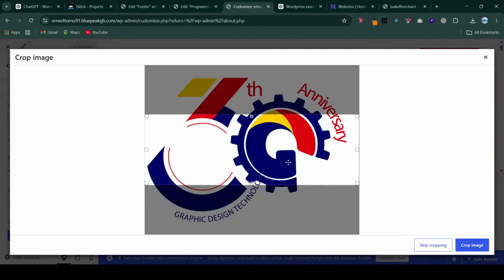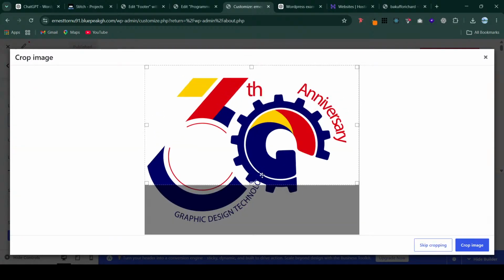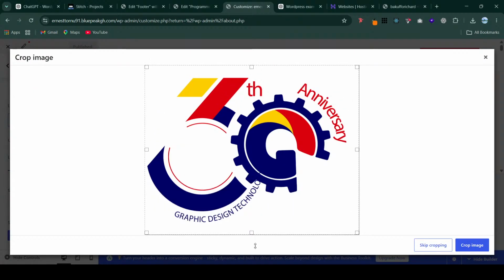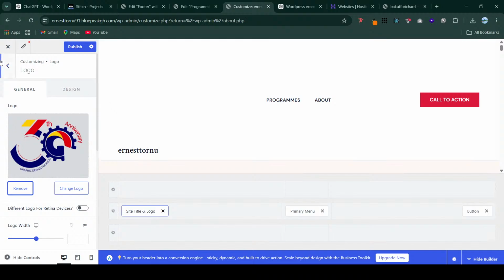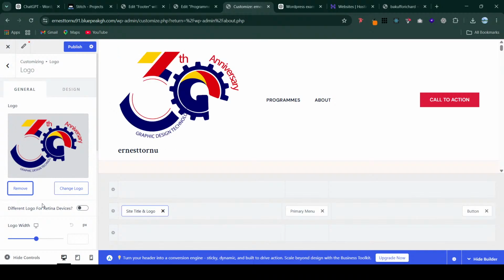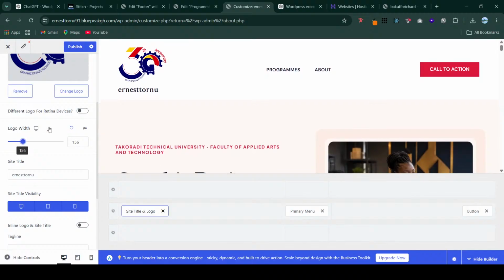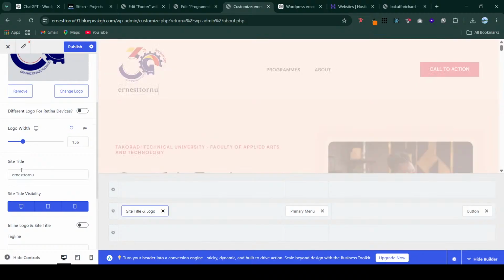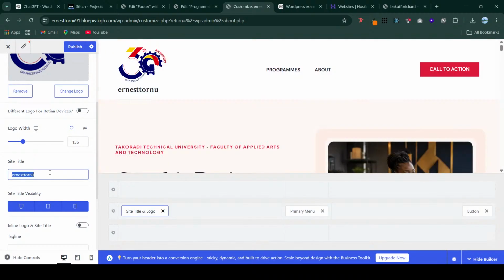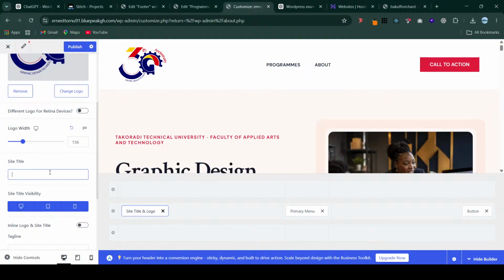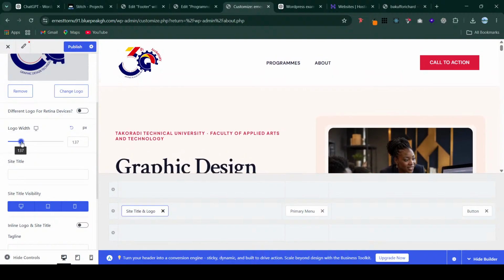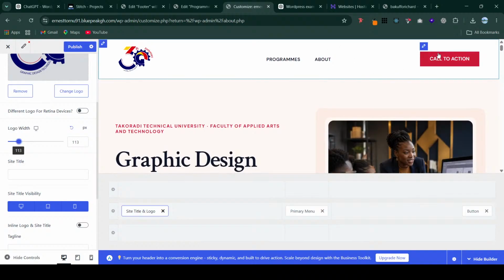Yes. So you can see the size is big, so you can just adjust the width. Still too big, right? So yeah, let's keep it this way.